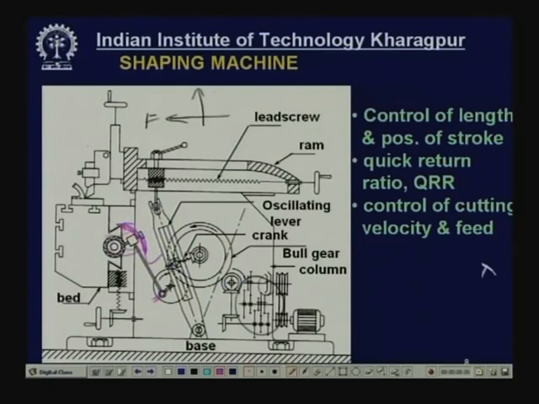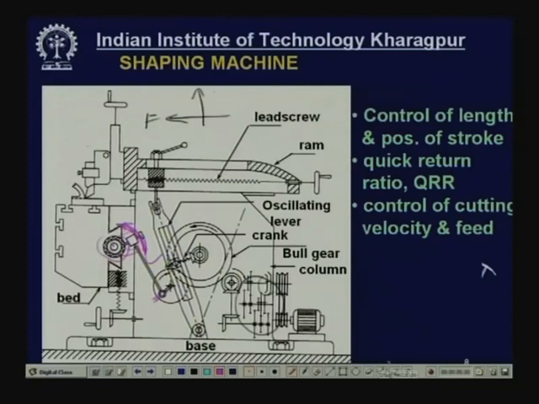This is called the pawl and this is the ratchet. So, this ratchet rotates. Now, it is mounted on a screw. This screw is fitted with a nut, and when the screw rotates, this one moves perpendicular to this plane. So, when the bull gear rotates, this one also rotates and the pawl oscillates. So, the job moves intermittently along with the movement of the pawl.